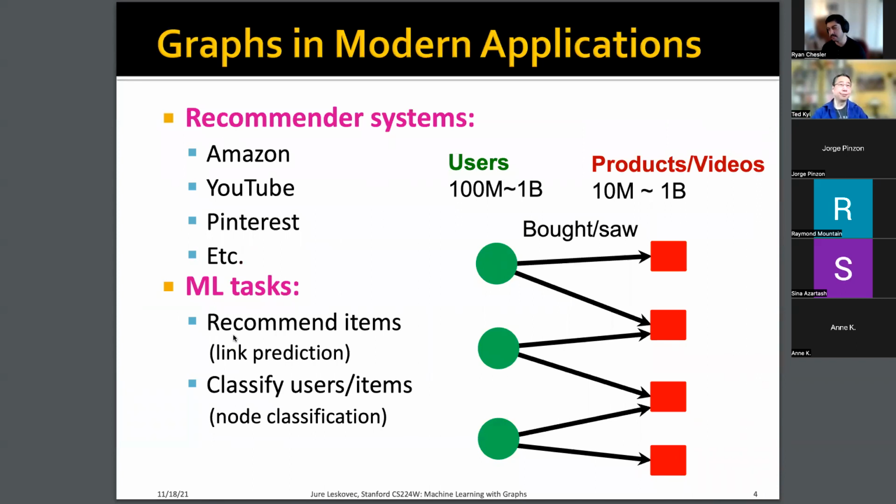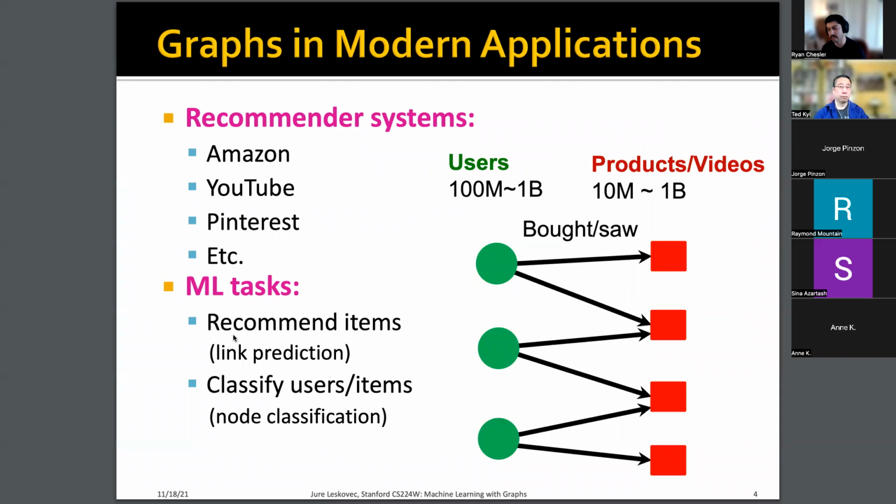There's all kinds of stuff that you can do with graphs, and looking at all of these systems that typically have them, you look at stuff like Amazon and their product recommendation, and YouTube and their video recommendation, and Pinterest trying to recommend various different things to you. There are tons of users, and there's also tons and tons of products or videos or any other number of things that they might want to show you. And so these can be on scales that are millions, billions, maybe even beyond. And so you have to think about how do we manage these?